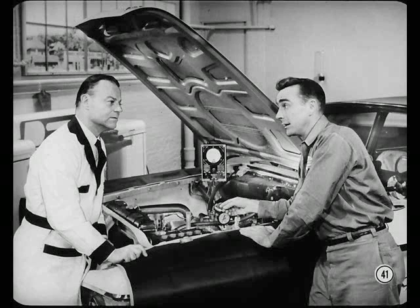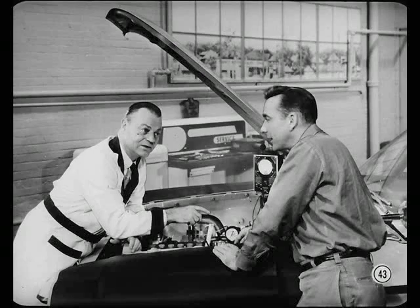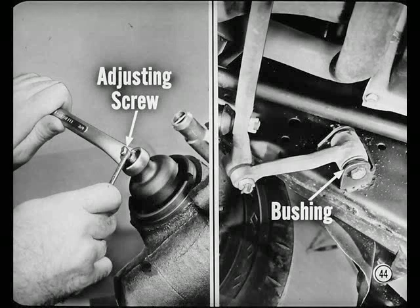If these valves are satisfactory, the trouble is probably due to internal wear, and the pump should be replaced using the pump replacement package. Be sure the proper puller is used when removing the pulley from the old pump. Remember to transfer the old relief valve to the new pump. Also, be sure to install the new O-ring and seal between the pump and the reservoir — these parts are included in the pump replacement package. If tests indicate the pump is okay, we'd test the gear next. With the engine running at 1,000 RPM and the shutoff valve open, have a helper turn the steering wheel from one extreme to the other, holding the wheel momentarily at each end of the turn.